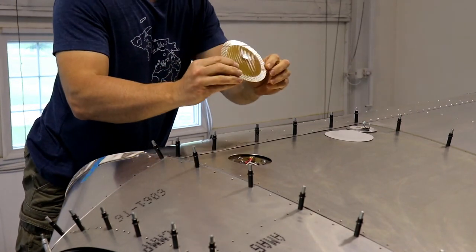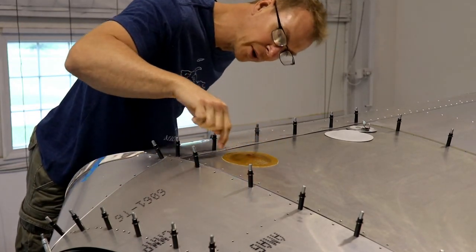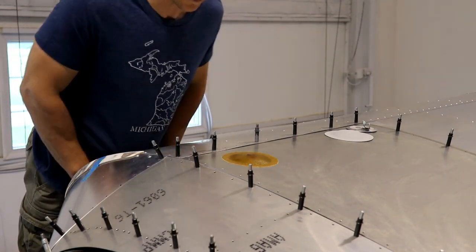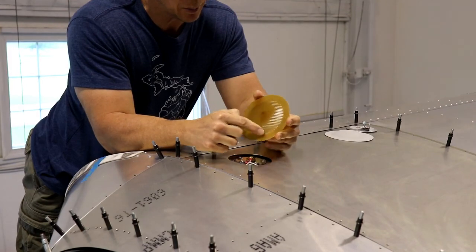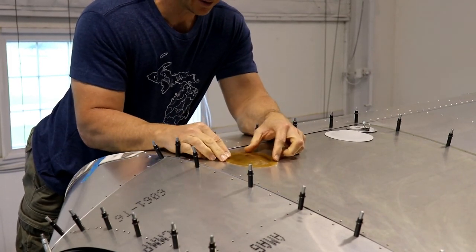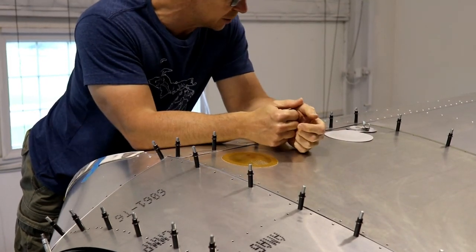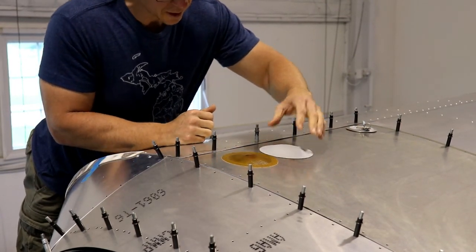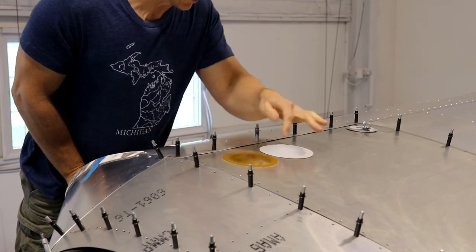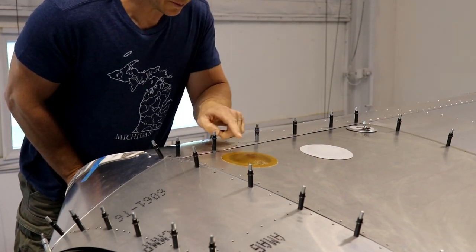The curve goes this way. There it is — it just fits absolutely perfect all the way around there, and it's plenty tall enough. I would say this one is perfect. The next step is I just need to put some putty on here to even out this dome a little bit and make it more perfect. You can definitely see the difference in height — this one is probably twice as high as this one. Nothing wrong with it being higher, but I figured I'll make it as shallow as I can. So this one I'll throw in the garbage, this one I'll finish, and then I'll make one more for the other wing.